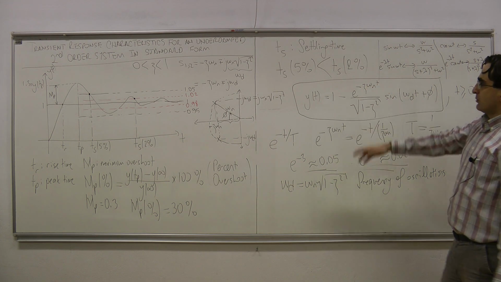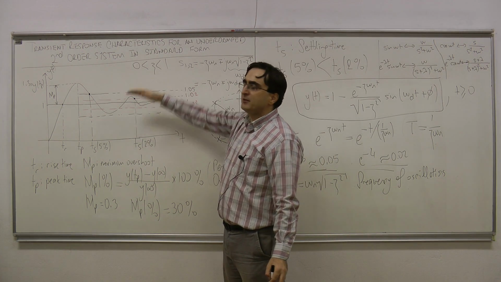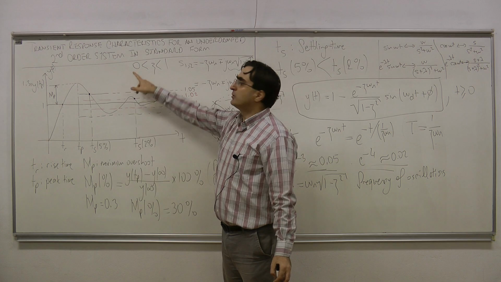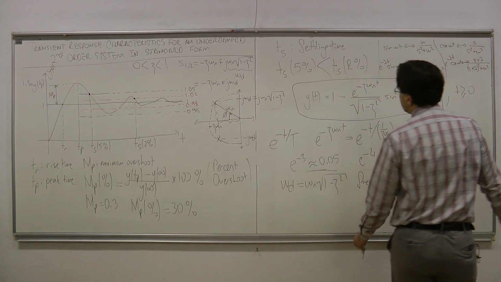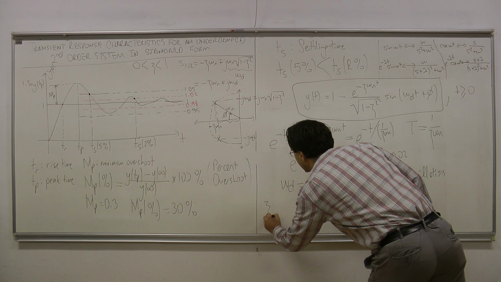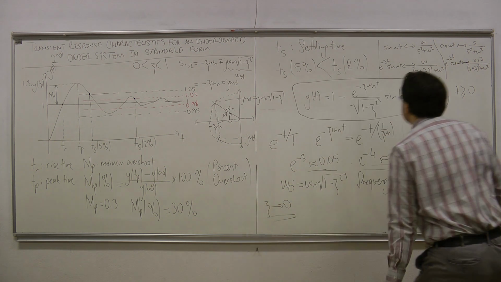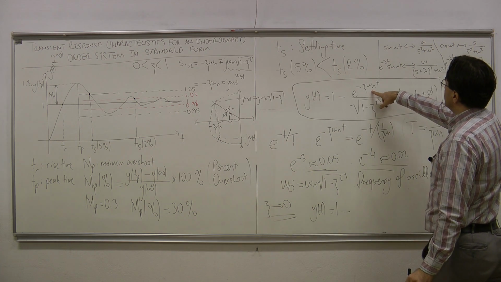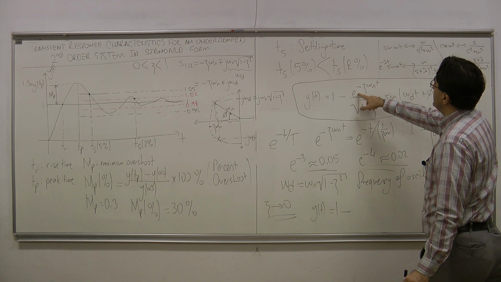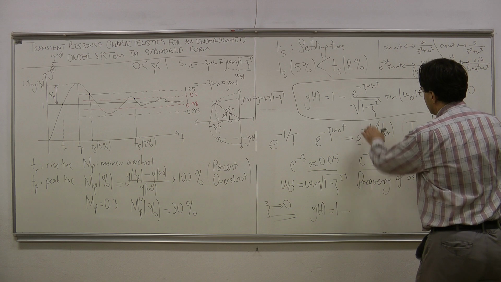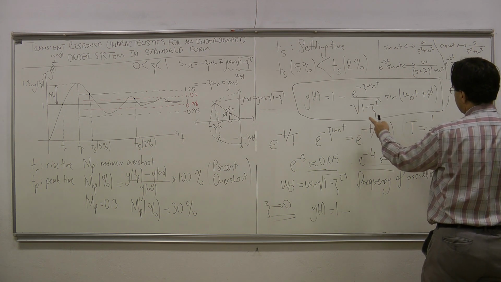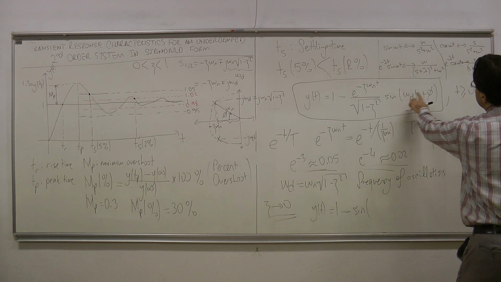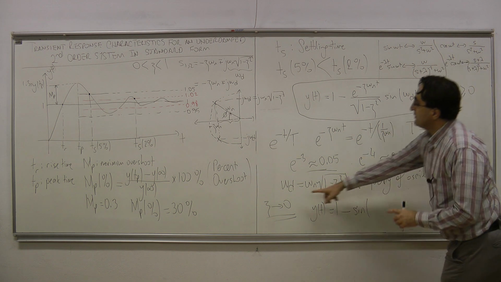So this expression, although I have taken psi between 0 and 1, if I take the limit as psi goes to 0, this expression would still be valid. Okay? So what happens when psi goes to 0? In that case, I have y of t is equal to 1 minus, in this exponential, if this psi goes to 0, e to the minus 0 becomes 1. And 1 minus psi square becomes 1 as well. So I have 1 minus sine here, omega dt, and omega d is given by this formula.